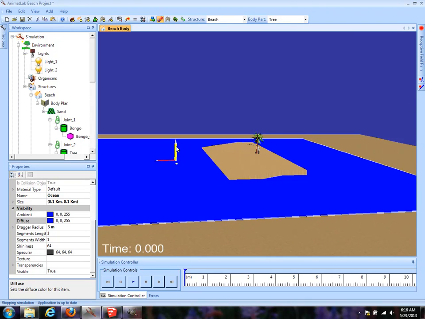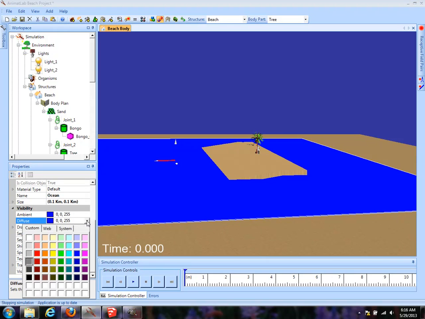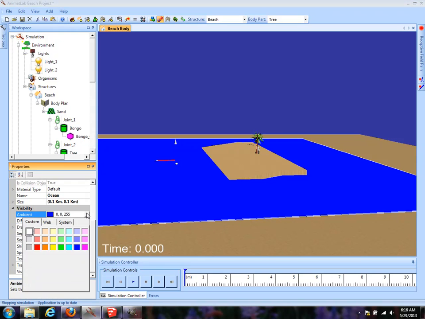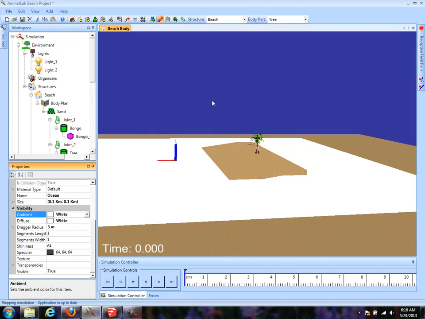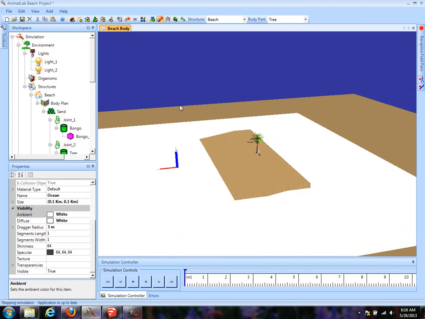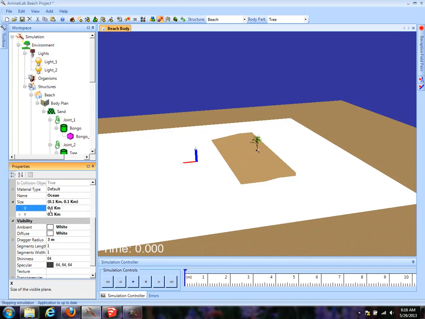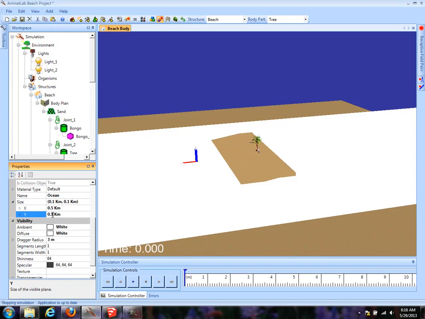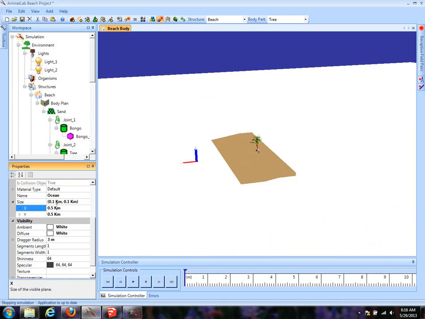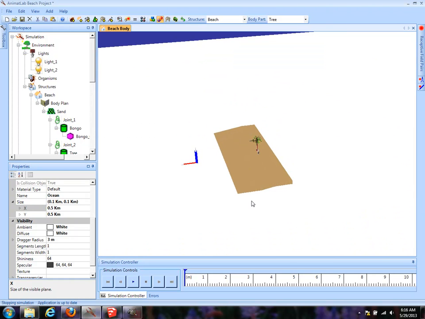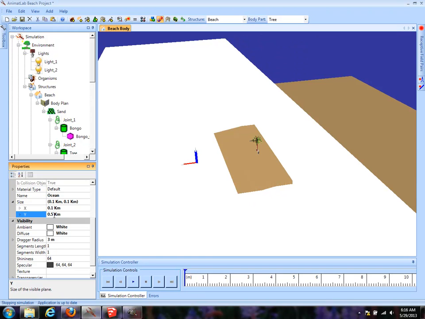Let's move it up, part way up the beach. We're going to change this to white, and first of all, let's change the size to... let's change the size back. I like it better the other way.